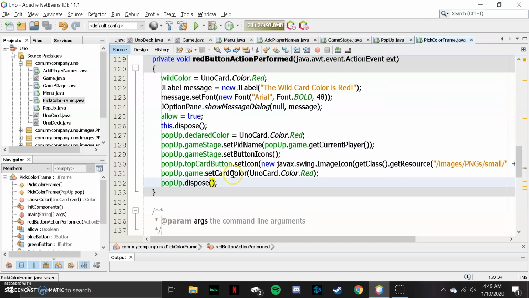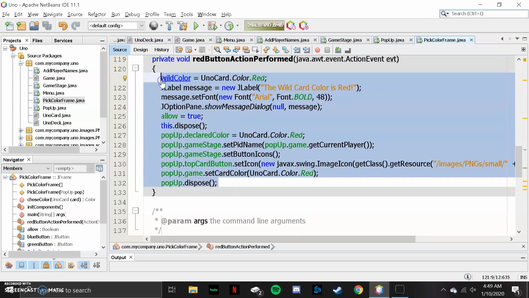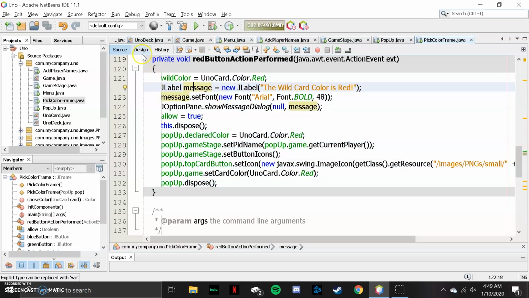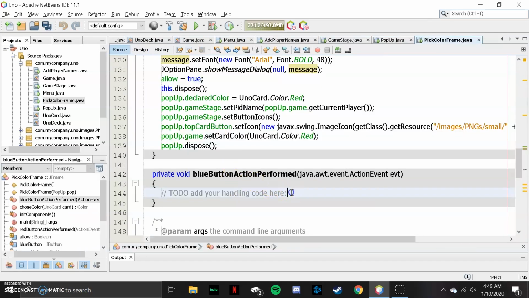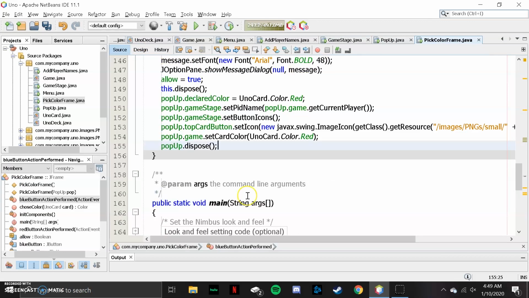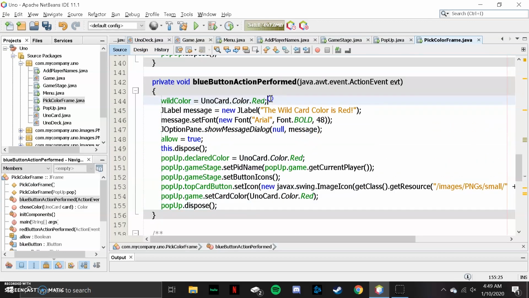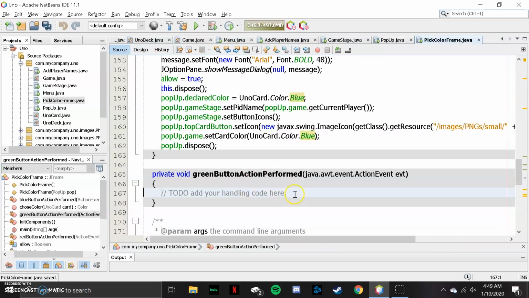And pretty much you can just copy and paste this, and then every time it's red, you just change it to blue. So go to design, copy and paste that, change this to blue, change this to blue, this becomes blue now. And then this becomes blue. Go here. And then you do the same thing for green too.